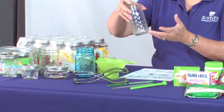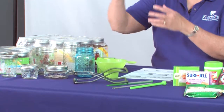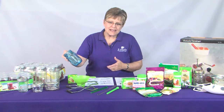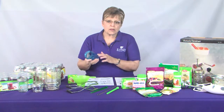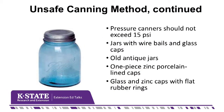You'll notice that there are two different widths of opening on these jars. Most of the time a standard mouth is just fine, but if you've got large peach halves or whole apple slices in rings, sometimes we need those larger wide-mouth sizes. I've also got my blue jar here to remind you that we really recommend clear glass jars for home canning, mainly because with a colored jar you can't tell if there are abnormal color changes during storage. If you plan to enter home canning at a county fair, use clear jars only.